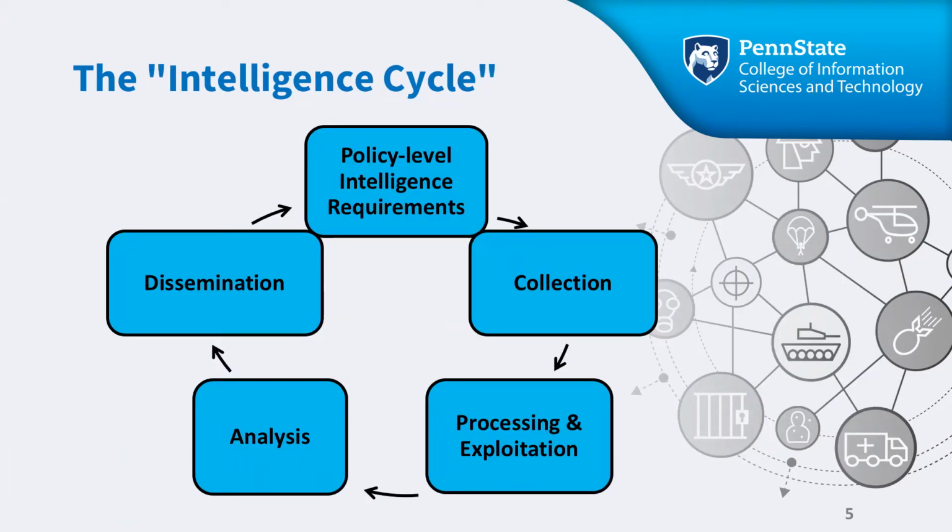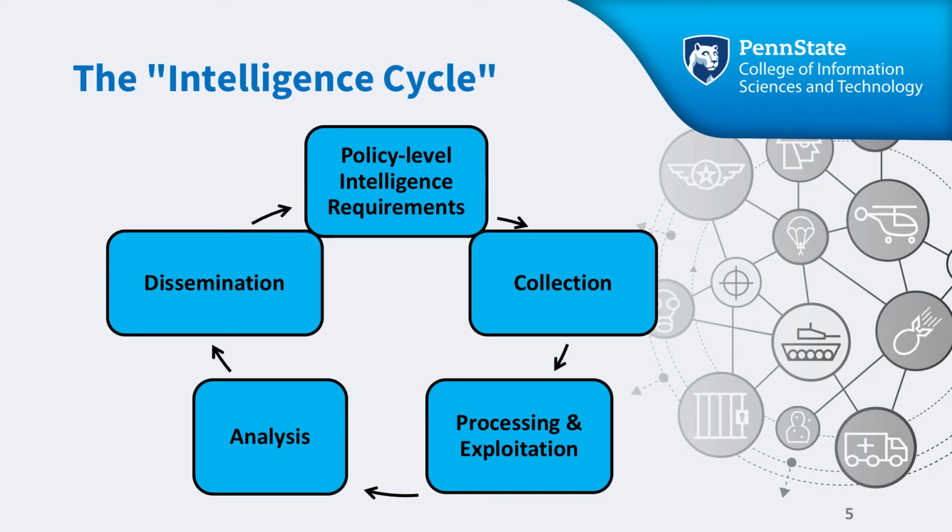In a more graphical form, the intelligence cycle would look something like this. At the top are policy-level intelligence requirements. The senior leadership of a country, such as the United States, determine what needs to be collected, what the priorities are. Based on the establishment of those priorities, the next step occurs. The intelligence is actually collected. You'll see here in the lower right there's another step called processing and exploitation. We'll get to that, but that basically means to the extent that the intelligence collected is not in readily user-friendly form, to get it into that form.